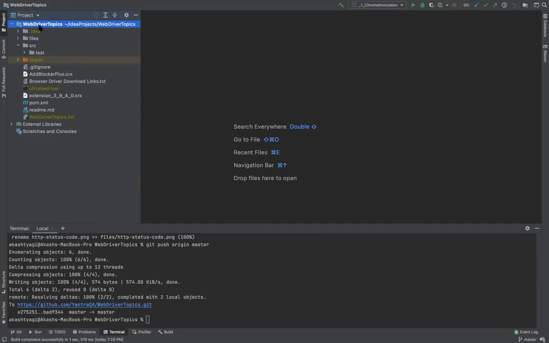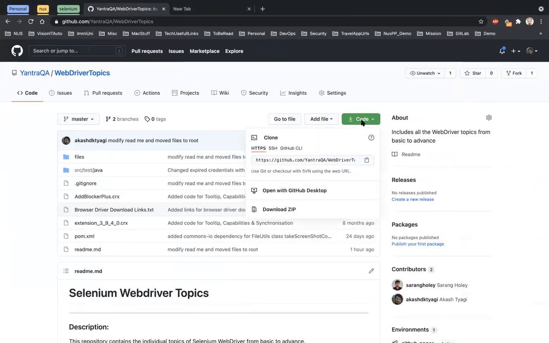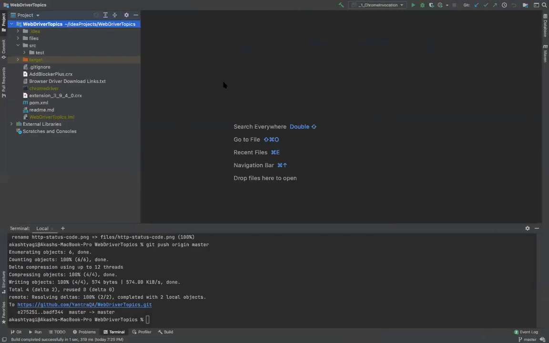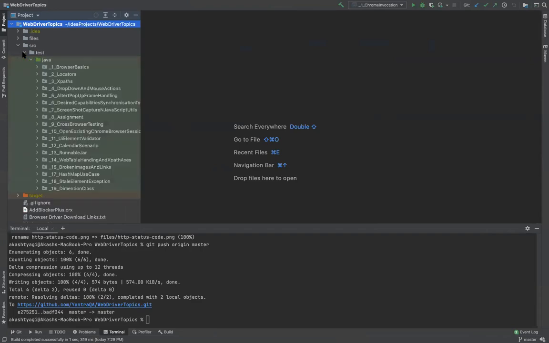Now we have this WebDriver topics. Once you import it, download it. Of course, if you don't want to clone it, you can just go and download the zip also. It's still okay. The purpose is you get this in your system first. Once you get it inside your IDE, then you can find the relevant packages here, which more or less has everything on Selenium. And we are going to take this as a reference moving forward on separate, different Selenium concepts.